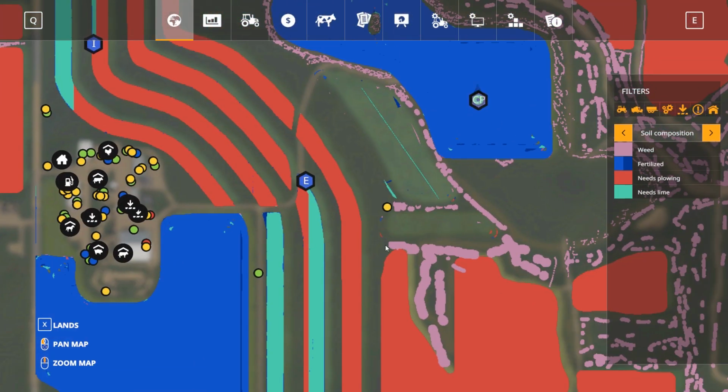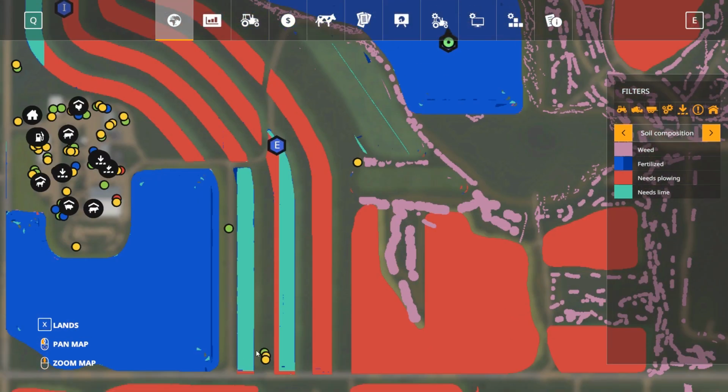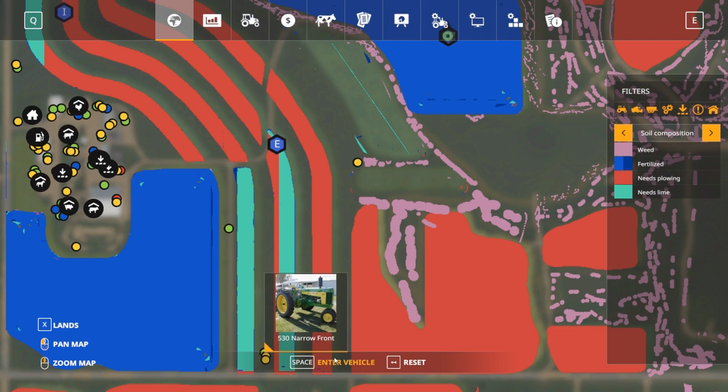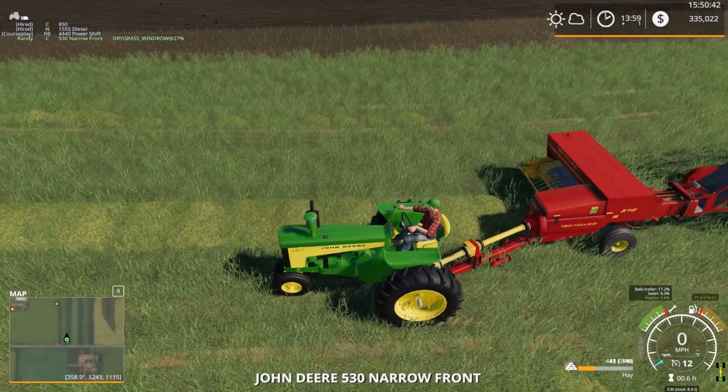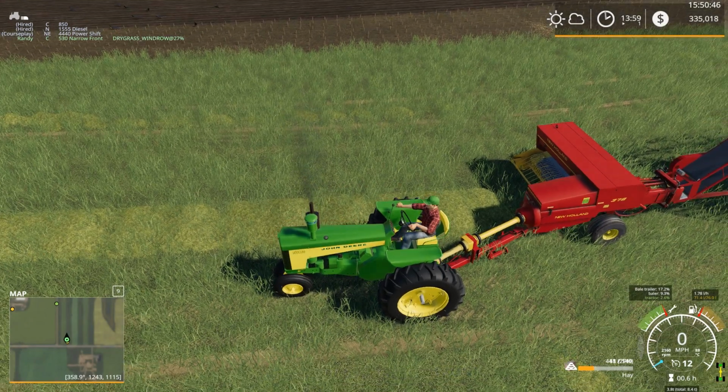Oh, and I did up the working speed on that cultivator a little bit as well. It should go like 10 miles per hour now. I think I set it to like 18 in the XML, so whatever that works out to in miles per hour. I figure that's about 10, right? Give or take a little bit.